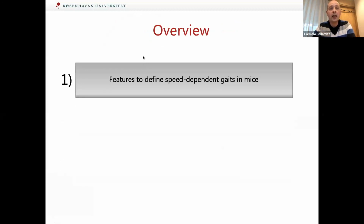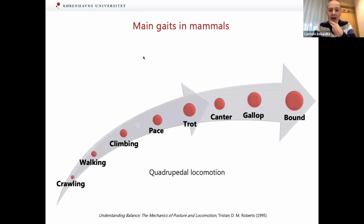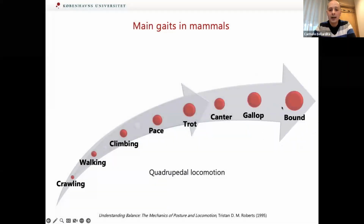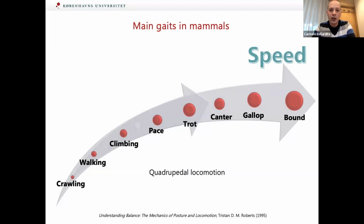So we will begin with a gait analysis that we ran some years ago in the lab, where we used the motorator to define gaits in mice. So as you may know, gaits are literally the way in which mice and most quadrupedal mammals can move, and they coordinate limb movement. And there are different gaits, so an animal can use different ways to coordinate limbs, and usually the difference between them allows the animal to increase the speed of the movement. So depending on the context and the needs of the animal, they can change gaits to increase the speed of their movement.